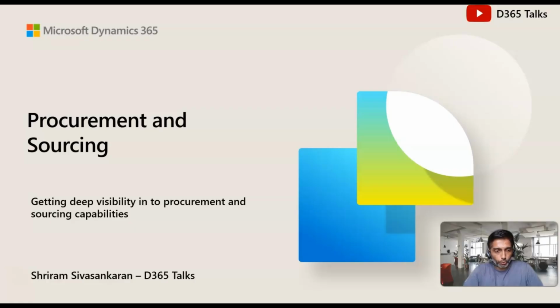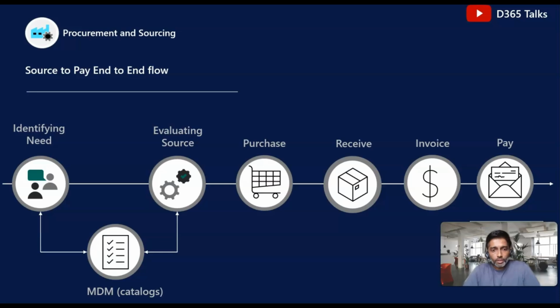So let's start off today's discussion regarding the procurement category hierarchy and also the procurement catalogs. In the previous episode, number 1, we already went through the high level definition of the procurement and sourcing module, what it is all about, and what business process areas we are going to cover. Talking especially about the source to pay process, managing the catalogs is very important because you need to configure your procurement category hierarchy, and at the same time, using the category hierarchy, you need to configure your procurement catalog. So that's where your master data management comes into the picture.